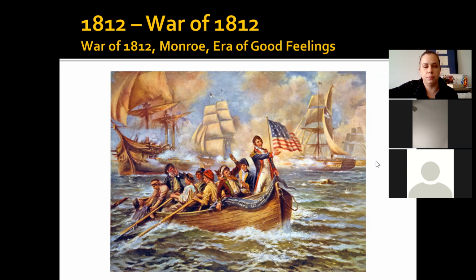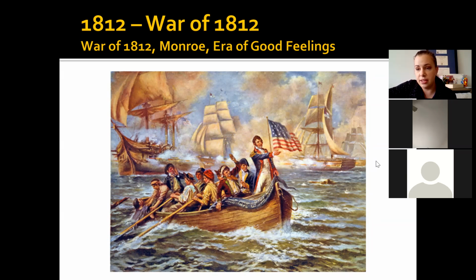Who is president? James Madison is president during this time, and he is able to govern the country through the war into a victory. The War of 1812 is when we also see the rise of Andrew Jackson, who becomes a war hero during the War of 1812. And he becomes a very well-known household name, kind of like how George Washington was during the American Revolution.